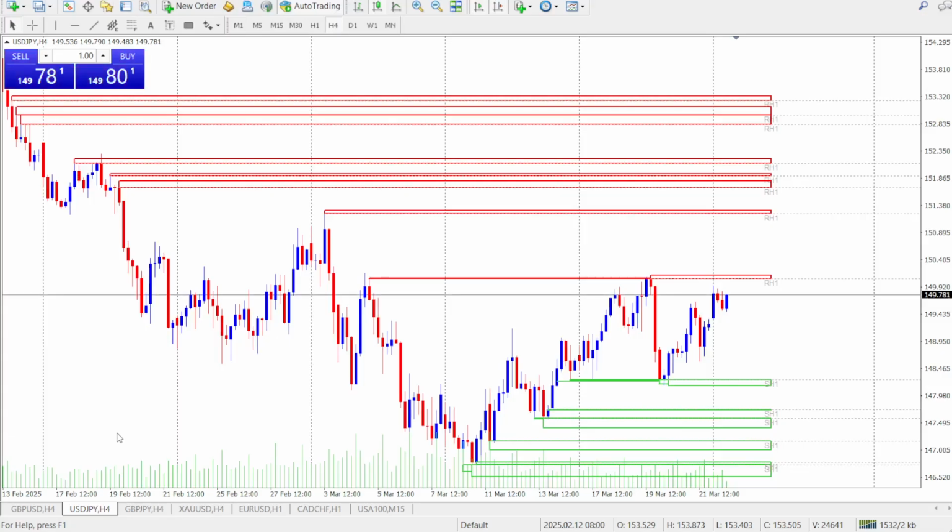By simply looking at your chart, you can immediately identify key levels without needing to manually analyze historical price action. So why should you use the zone indicator? You might be wondering, what am I going to gain from using this indicator? Well, in addition to automatically identifying your levels for you, this indicator saves you time from doing the manual work. No more spending hours drawing support and resistance levels, because this indicator automatically does that for you.